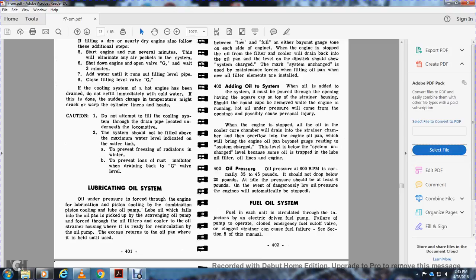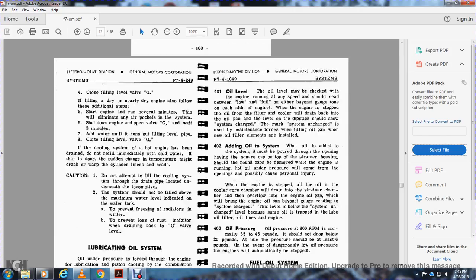Oil under pressure is forced through the engine for lubricating and piston cooling by the lube oil pump from the oil pan. It is picked up by the scavenging oil pump and forced through the oil filters and coolers to the oil stream, with recirculation by the oil pump, and the excess returns to the oil pan.